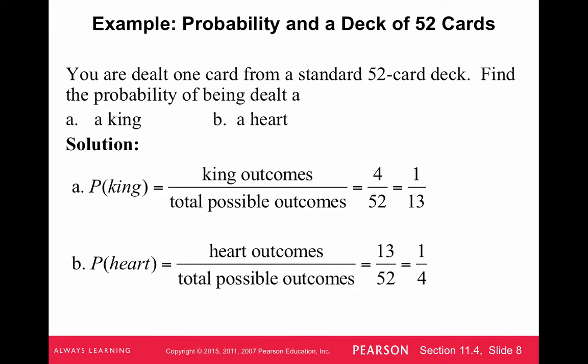Let's look at the other event: being dealt a heart. There are 13 hearts out of 52 cards, so 13 divided by 52 reduces to 1 out of 4, which is 25%. If you're not familiar with the deck of cards, I'm going to provide a sheet that shows all the cards, so you can see the suits and the kings, queens, aces, and jacks, and all the numbers, so you know the number of ways that these outcomes can occur.